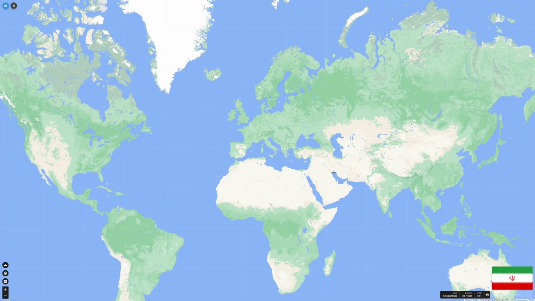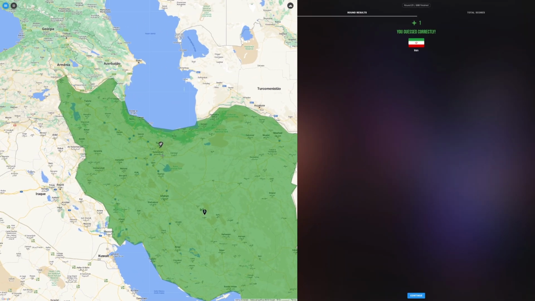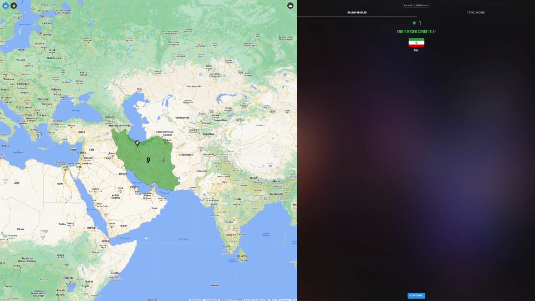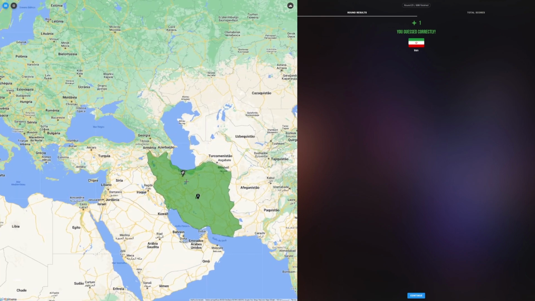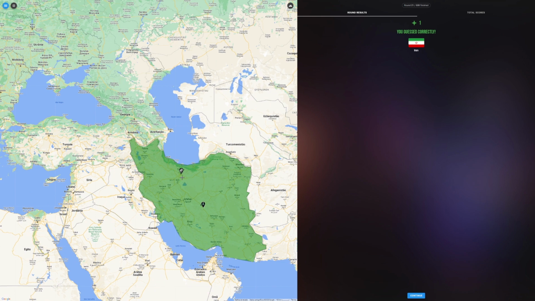So for clicking on Iran, it's a pretty big country. We're gonna focus our attention around here. So anywhere we click here is gonna get us Iran. So just focus on staying here in this middle section, kind of connecting the Middle East with the rest of Asia. So let's guess. See, the country is basically here in this middle section. Don't extend too much here and also not here, and you should be fine. So very big country.